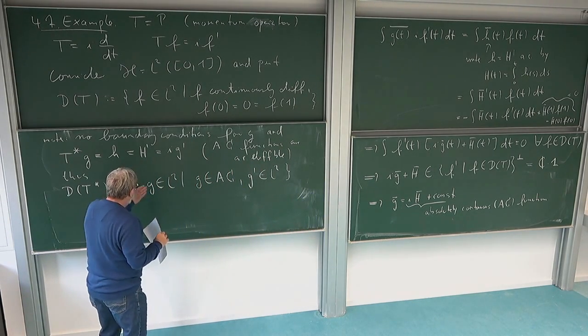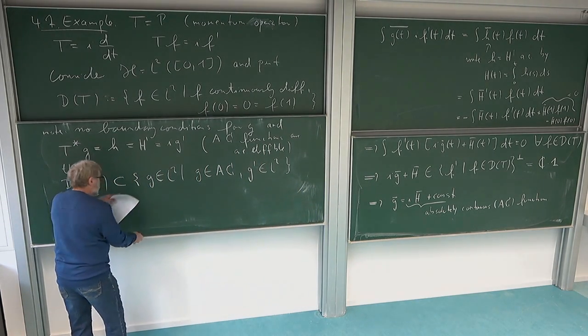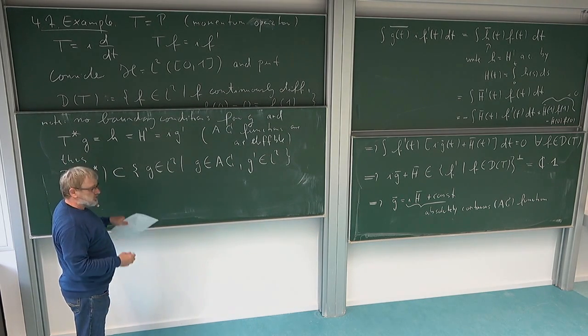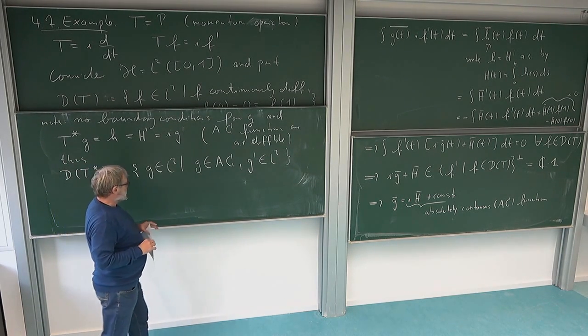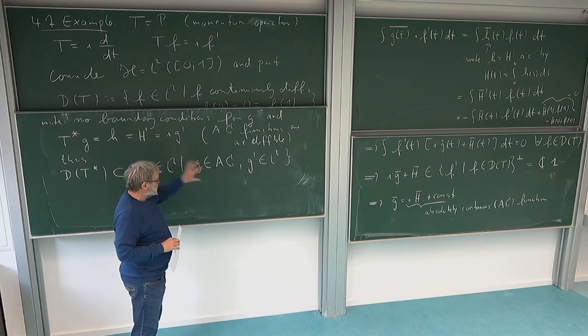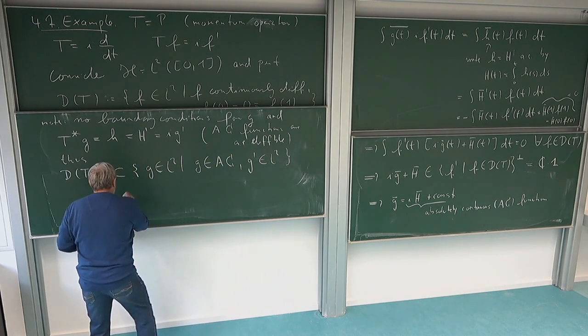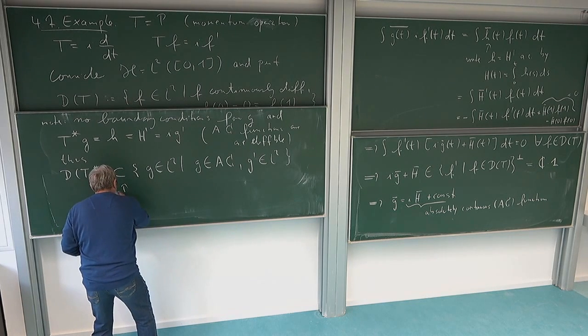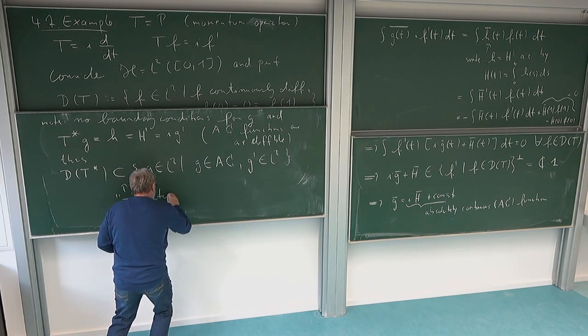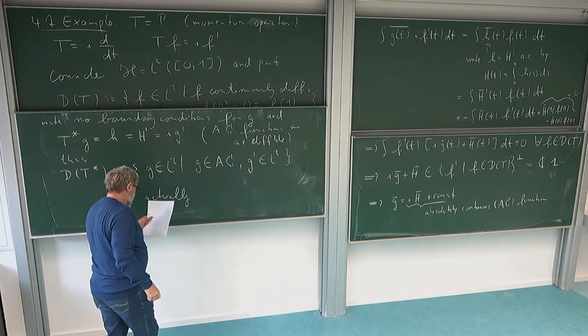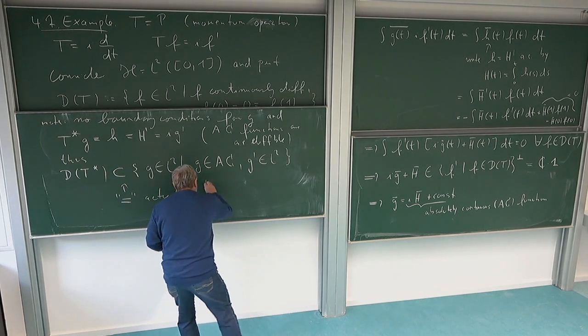Okay, so that's the domain. Well, it's contained there, and actually we have here equality. And this is quite easy to check, just calculating the other way around, taking a function g which has these properties, and then just doing the calculation here again. And then you see that actually we have here equality. Okay, so just by direct checking.